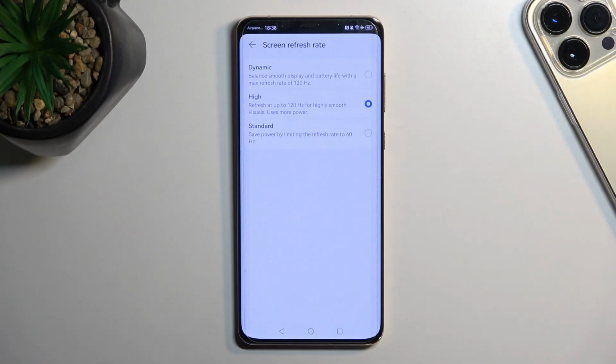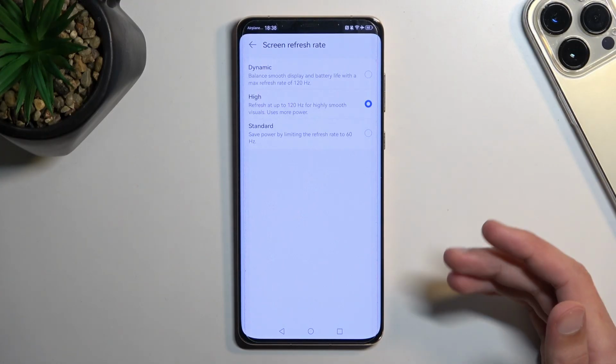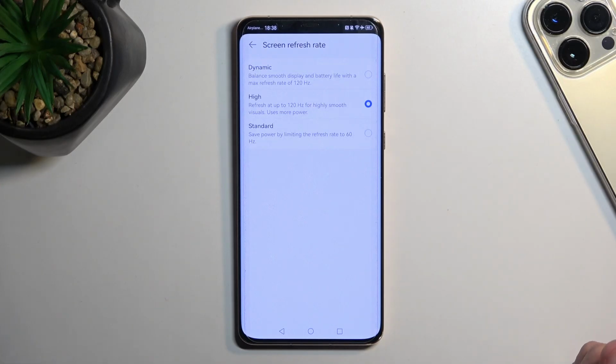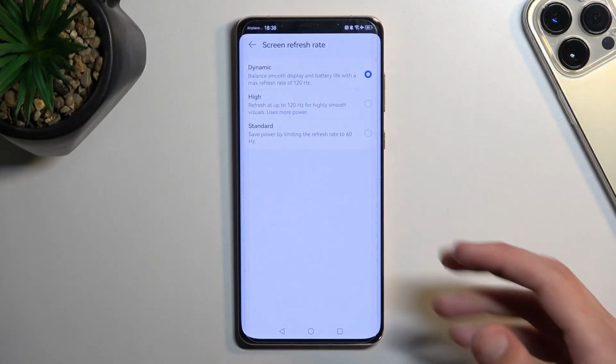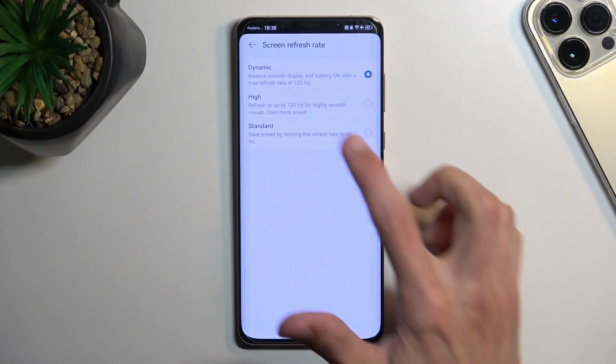Now, standard will give you a choppy experience, the typical 60 frames per second experience like phones used to have a couple years back, not that far ago, but it will also preserve the most amount of battery. High just gives you the most amount of frames, doesn't care about battery life. Dynamic utilizes both of them to give you decent frame rate when you need it, and then also prioritizes battery life when you don't. And the way it defines if you need it or you don't is if an image is stationary like this one, it would switch to 60 or maybe even less.